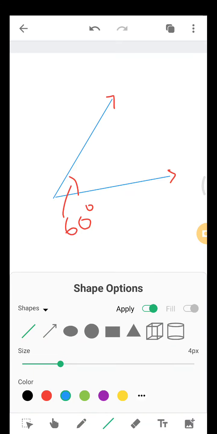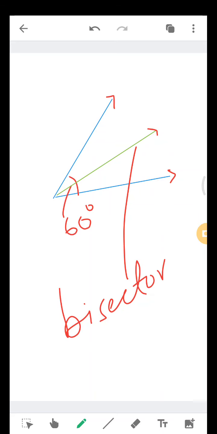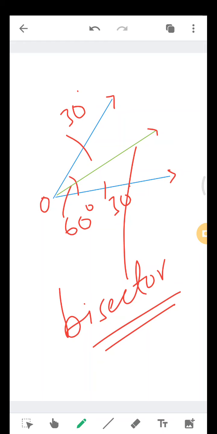Before we go for the next question, we'll see another concept. Suppose I have an angle, we'll understand what we mean by the bisector of an angle, angular bisectors. Consider any angle, say an angle of measurement 60 degrees. If I cut this angle into two equal parts by a ray, this ray is called a bisector. What do we call this ray? Bisector. So a bisector divides the angle into two equal parts, that is, this will be 30 degrees and this will be 30 degrees. So ray OP, you can see this green colored ray, is called an angular bisector.